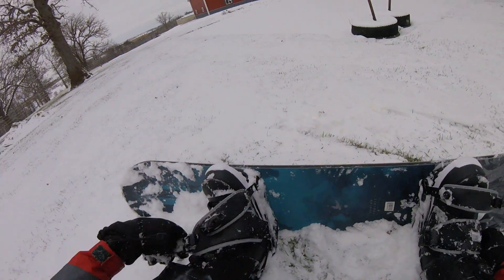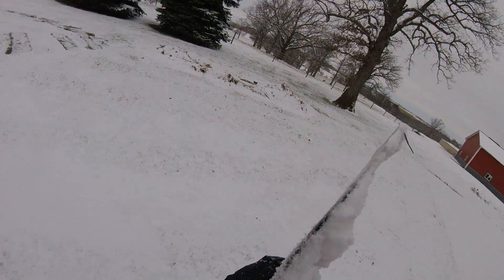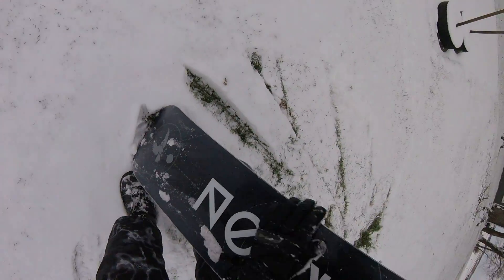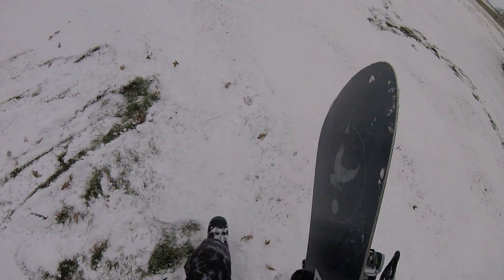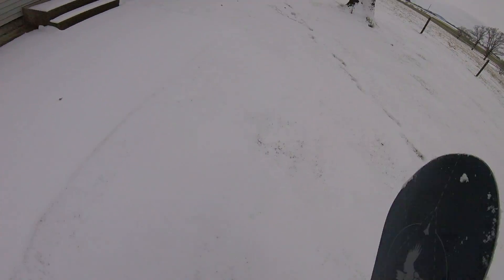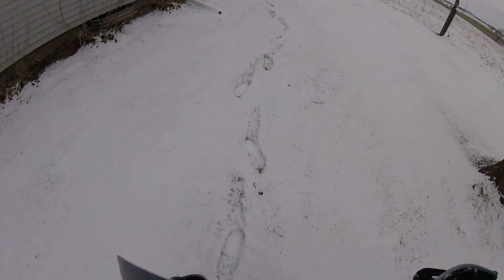This board is super nice — it's a park board. It's about two inches too tall, but they had a few of them sitting at that swap meet. It was the smallest one they had and I couldn't pass it up. If it was in a store it would probably be 800 bucks — I got it for 400, so half off.